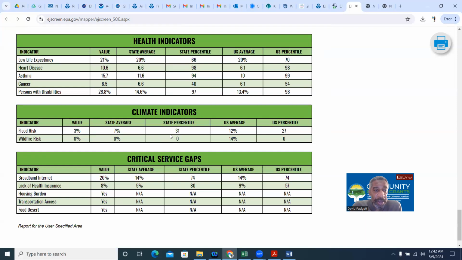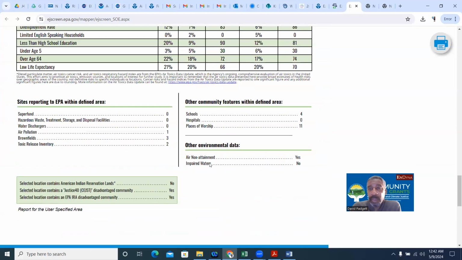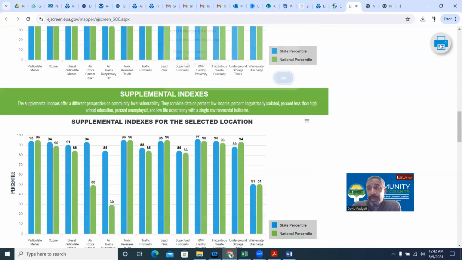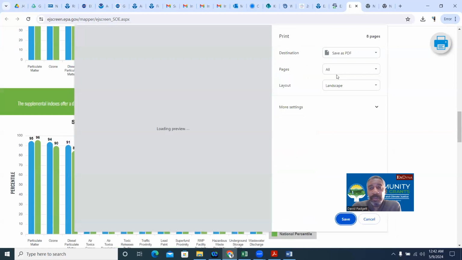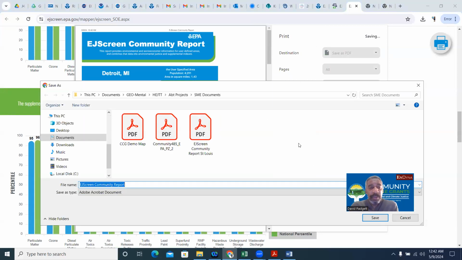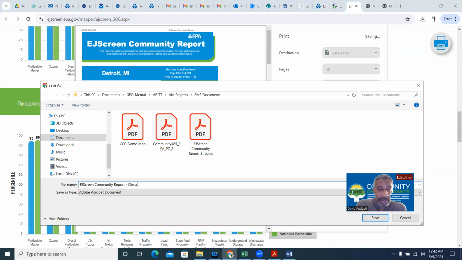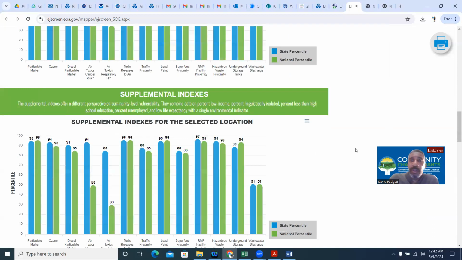And so again, we just hit save here, and then we can just save our report right to the hard drive, an EJ screen community report. It's another climate resilient zone. And there you go. It's just that simple.